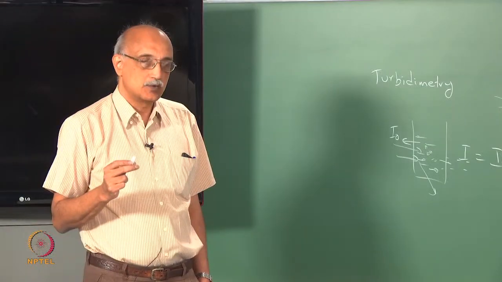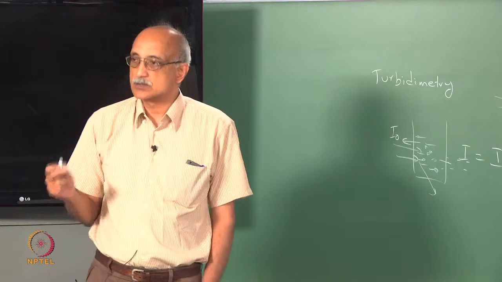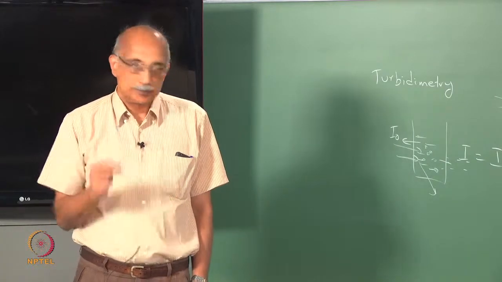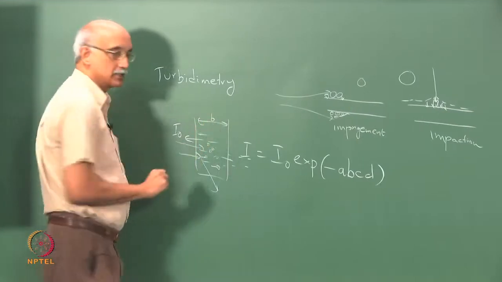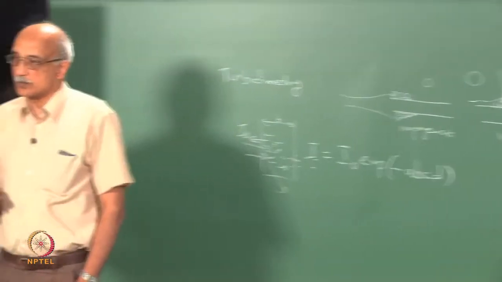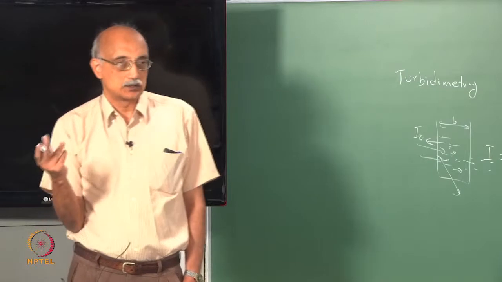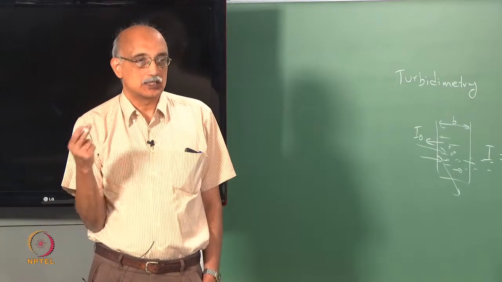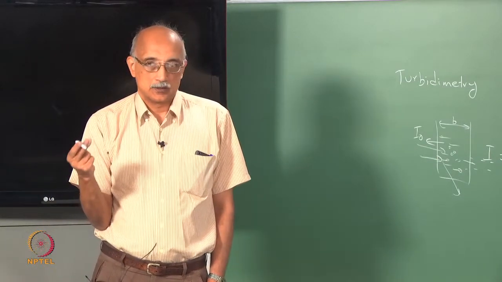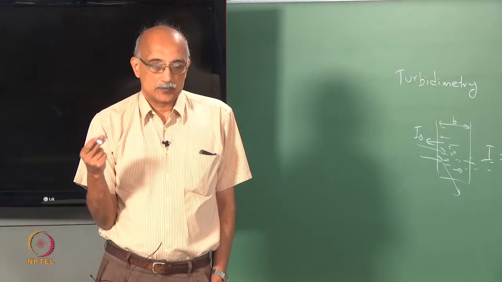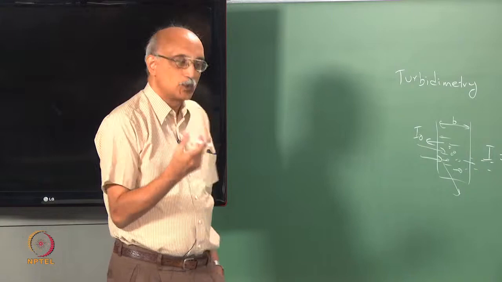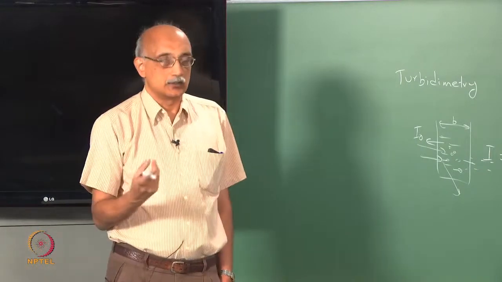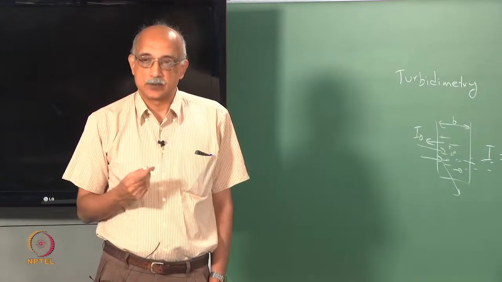A stands for the attenuation coefficient associated with the particle, B stands for this distance, the distance of transmission of the light through the sample, C stands for the concentration, and D stands for the total exposed area or scattering area of particles in the sample. Okay.